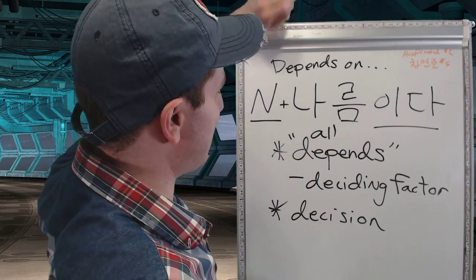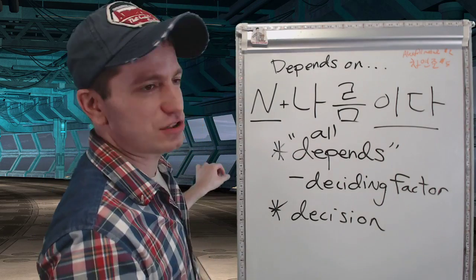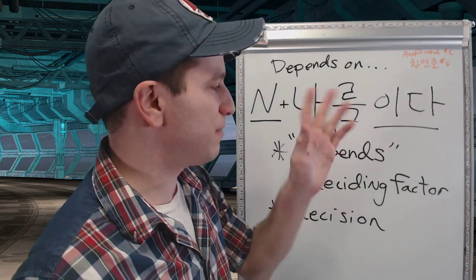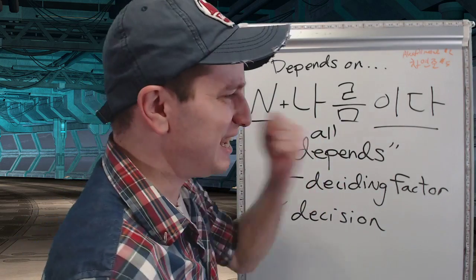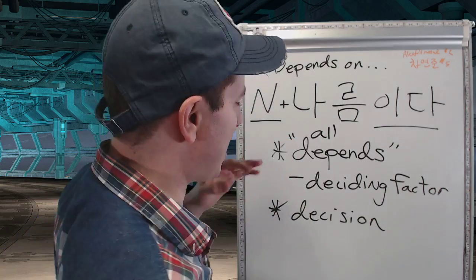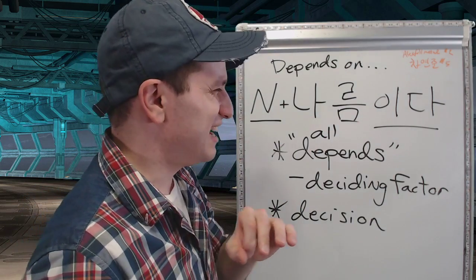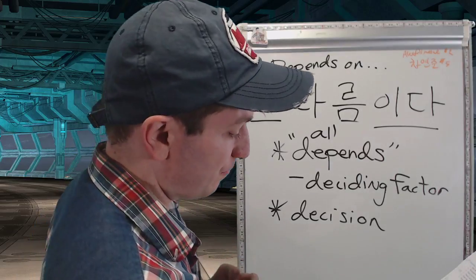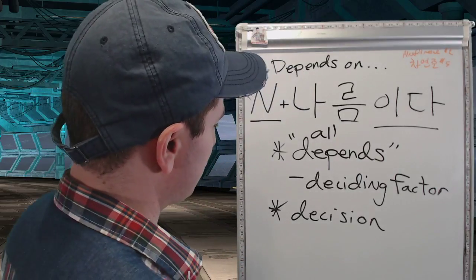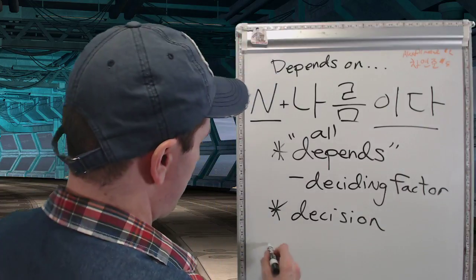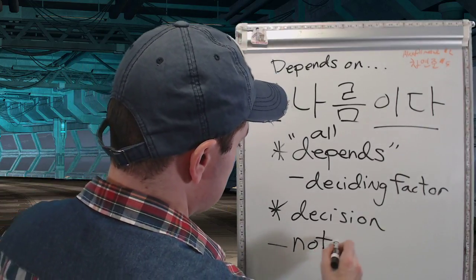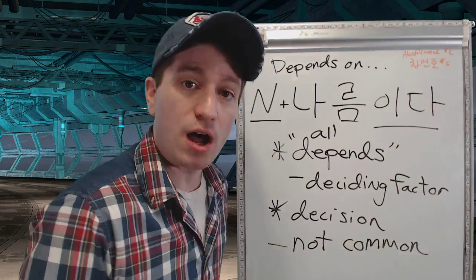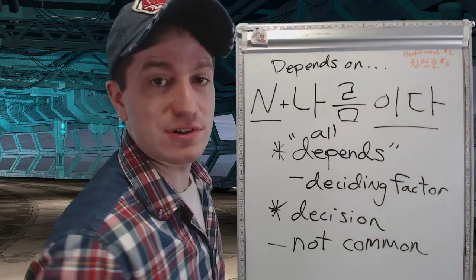So you cannot just say anything like, oh, I'm just going to say, well, it depends on the time. 시간 나름이에요. Well, it depends on the time. Well, that's kind of more like saying, in making this decision, time is the deciding factor. It's unnatural, actually. This form, used with nouns, is often unnatural. This form is not commonly used just with nouns like this.